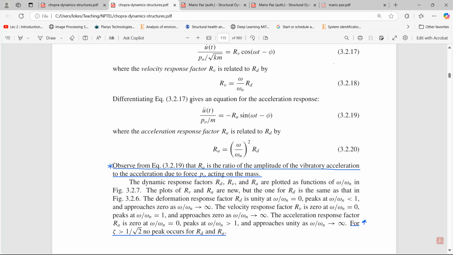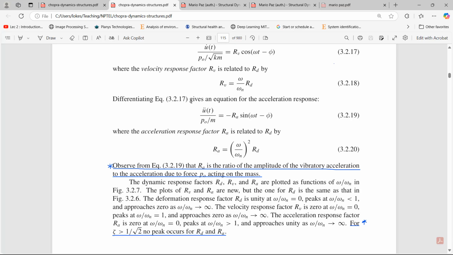Okay, this is a simple problem using the concept of acceleration response equation. Now let's see one more problem. This is actually related to the accelerometer concept. I thought this would be interesting to solve in the class, because accelerometers are widely used in practice, and maybe it would be interesting to know its principle and solve one problem.